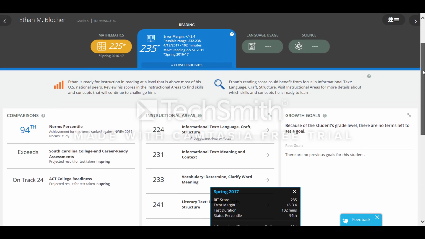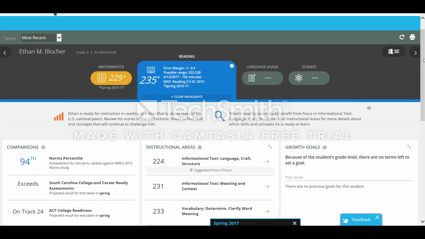So when creating your student learning objective for your students for the upcoming school year, this is an excellent report to refer to because you can get all the individualized information. It shows you that growth over time, and you're able to use the data to help you decide what goals and objectives you would like to set forth for all of your students.